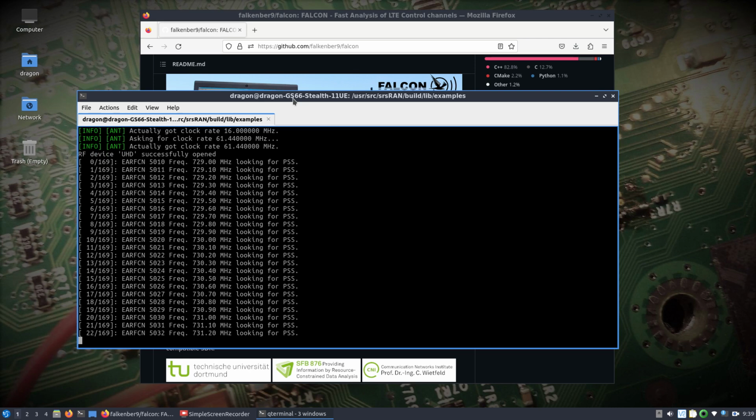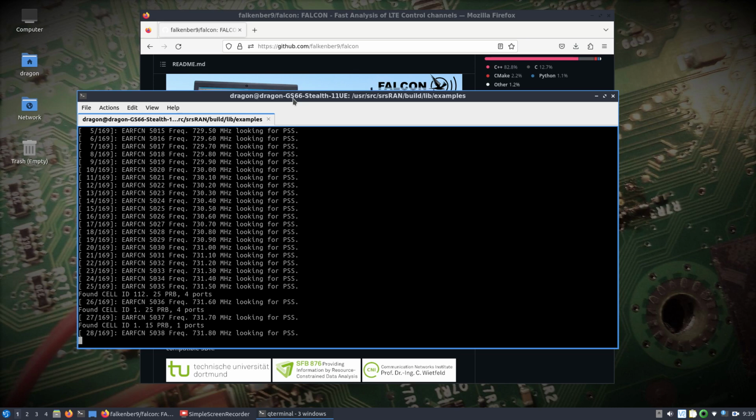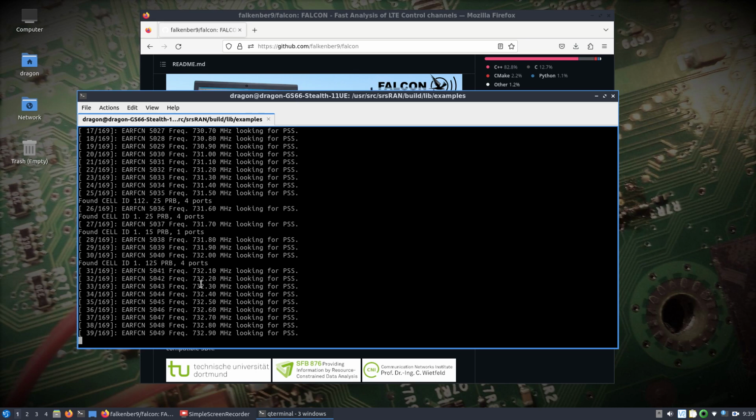And so what we're doing now is a cell search on band 12, and I want to look for the specific frequencies of some base stations, or of the cells. So let's see, I'll let it find a few. You can see it's got the frequencies, but when I hit Control C, it'll put it in a nice, neat way that we can get what we need to move on to Falcon.